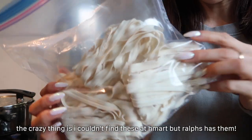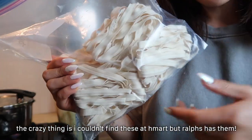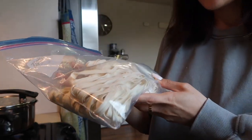For the noodles, these are the noodles. I can't remember how long you're supposed to boil it. Maybe like 3 to 5 minutes.